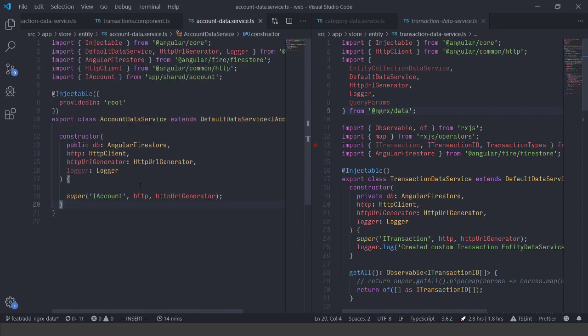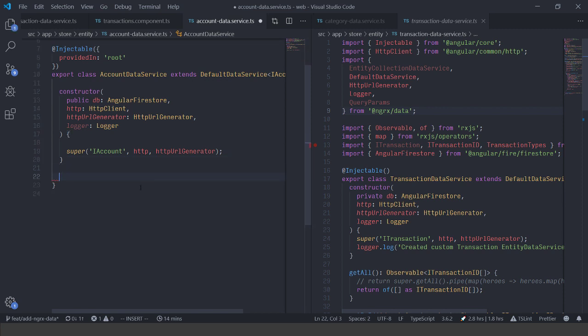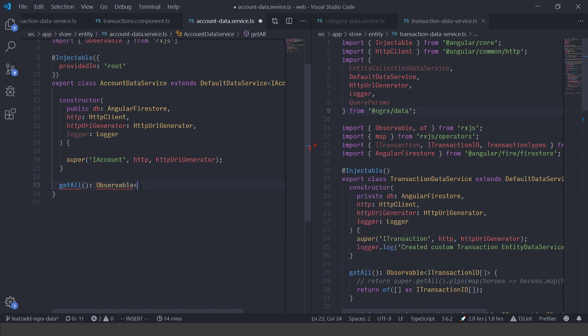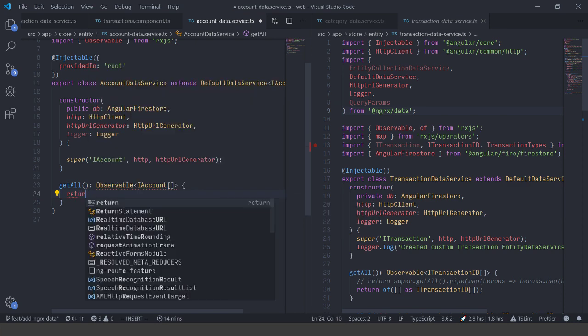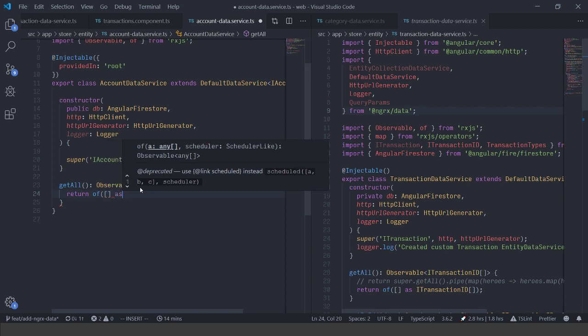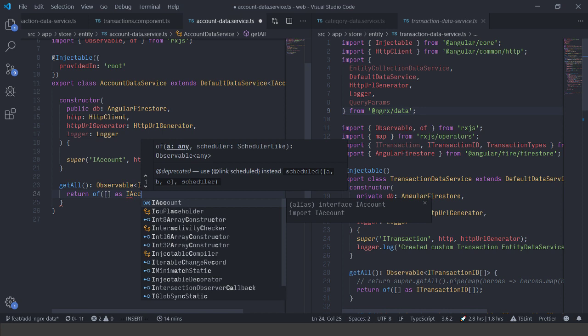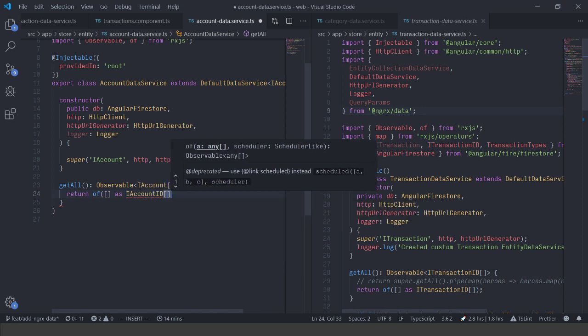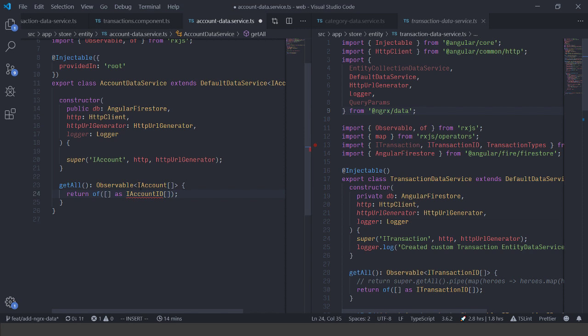Then the one that we actually want is get all, which returns an observable of iAccount array. This has the ID stuff.